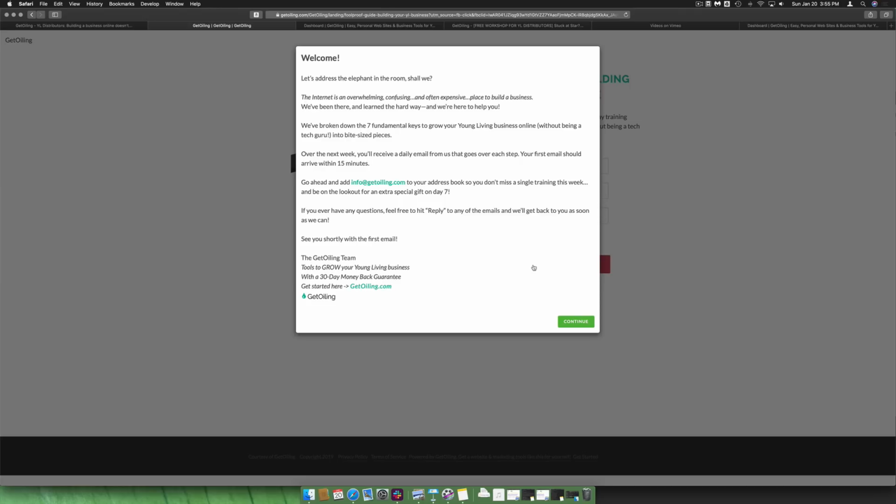And you can see as well, you see how we did this in the signature? Get started here, getoiling.com. You remember when I said you could take your lead magnet and just put it into your email signature? You could do something like that right here. What we've done here is very simple, and it's really important for you to do as well. You want people to really understand, here's what's going to happen next, here's what you're going to get, and here's what I want you to do right now. If you do those things, people will generally take action in that direction. You have to be very clear on what you want people to do.